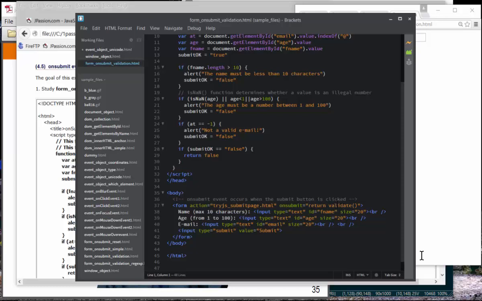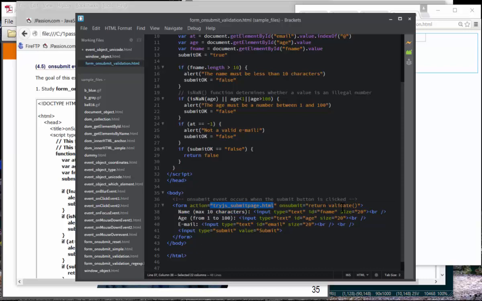When you have onsubmit, you can return true or false from this validate method. Basically you perform the validation, and if the validation fails, you do not want to submit it. In that case, you should return false. If the validate method returns false, then this form will not be submitted. If it returns true, then it will be submitted.